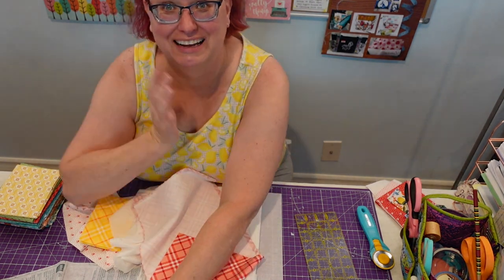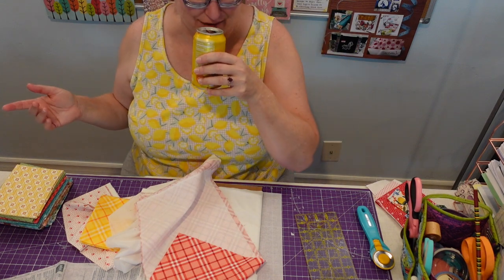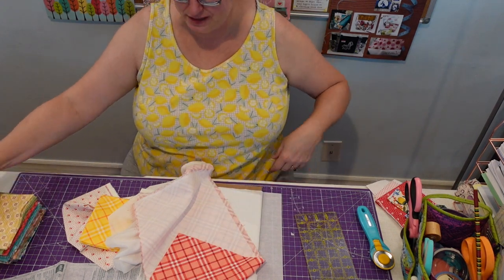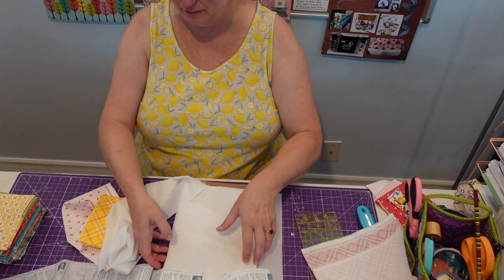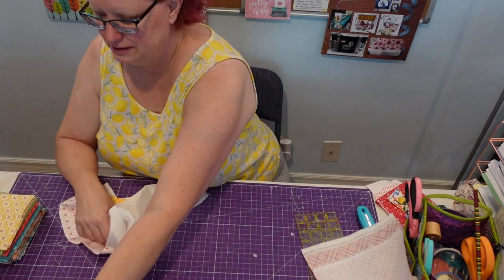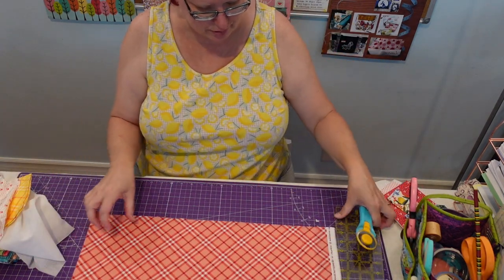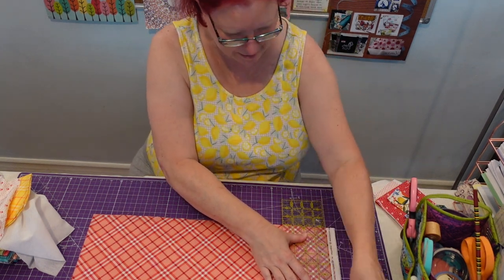Hindsight is 2020, so I'm just gonna have my head cut off. So I think I've arranged the table in a way that will work. I don't know how I'm going to be able to cut things, iron things, and then go back. Because once I've ironed it, I really don't have a flat place to put it. So that's kind of where we're at with that.